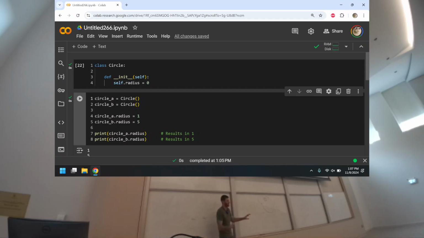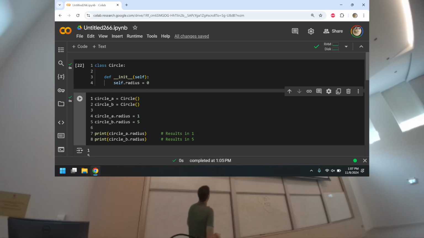This is important. If you're like, why? It is. At this stage, the best I can tell you is it is. It's important. And then I say, okay, self, hey, oh, me? My radius is 0. Okay?